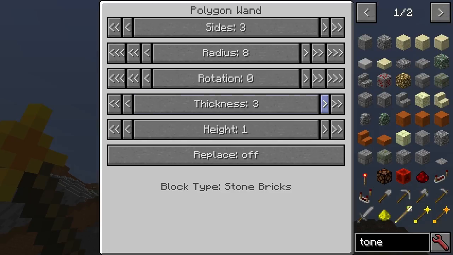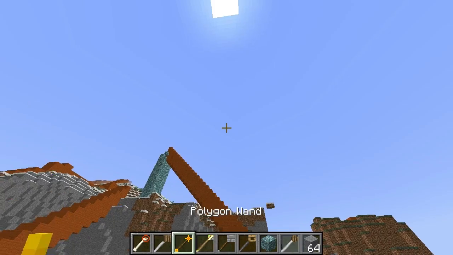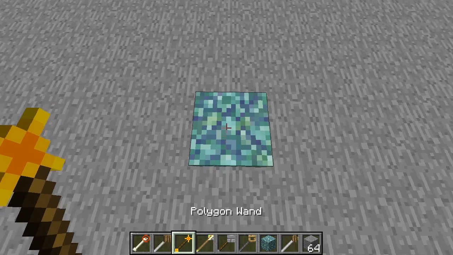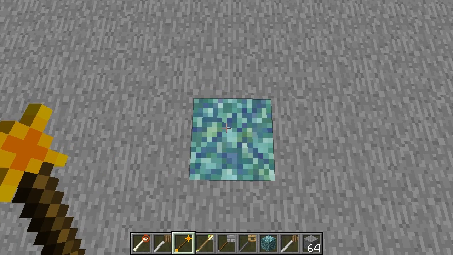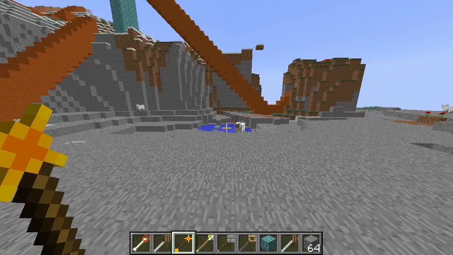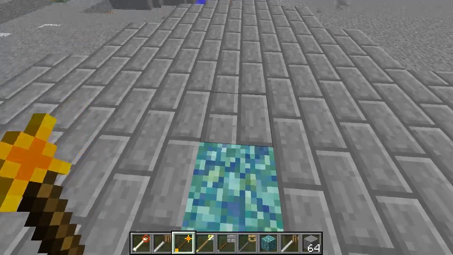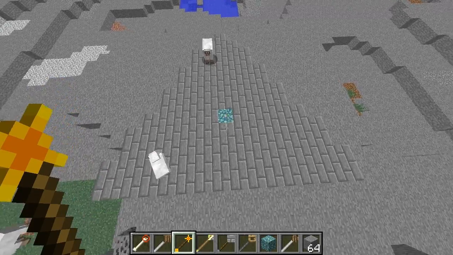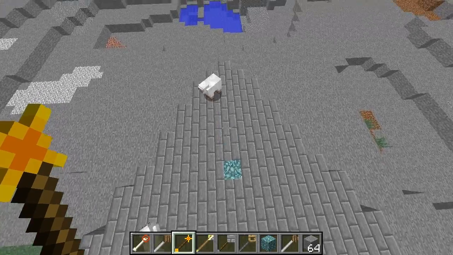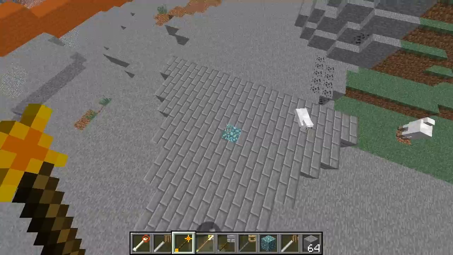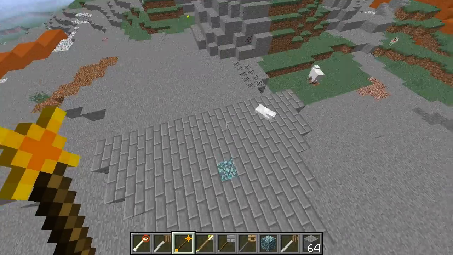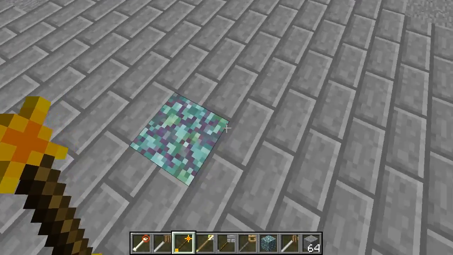So essentially if I wanted to get the whole thing filled in, if I did thickness of 7 here, for instance, what it will probably do is just fill in every single block. I'd say, yeah. But it will retain the same size. Interesting. Yeah, that is quite an interesting shape, actually.